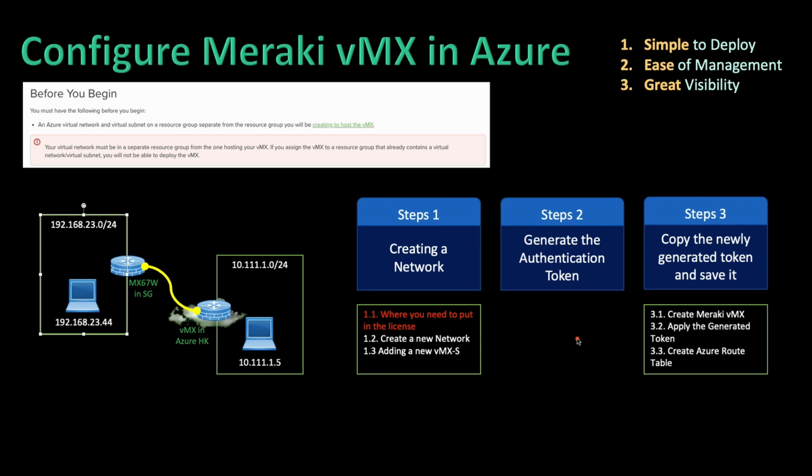For step one, I'll show you quickly where you apply the license. Now you need a license before you can spin off a Meraki vMX, whether it is Azure or AWS. After that, I will show you how to create a network and then add a new vMX Small into my Meraki dashboard. Really, really simple, really, really fast, and that's one of the key strengths.